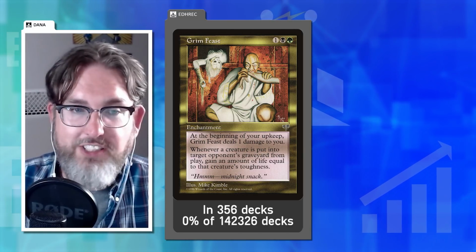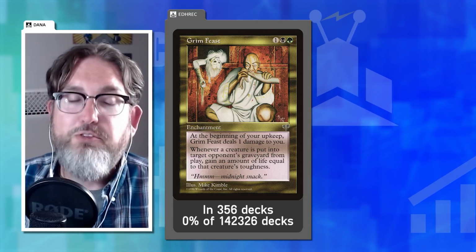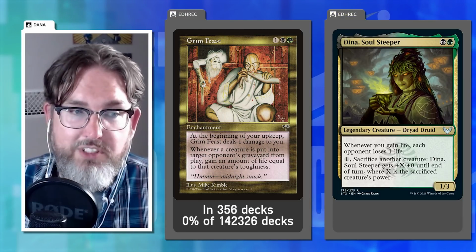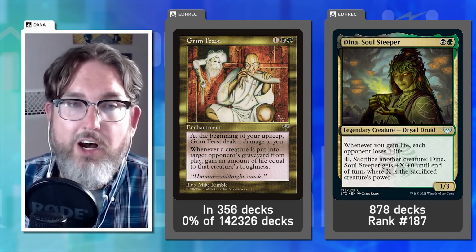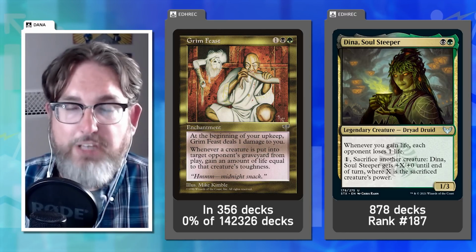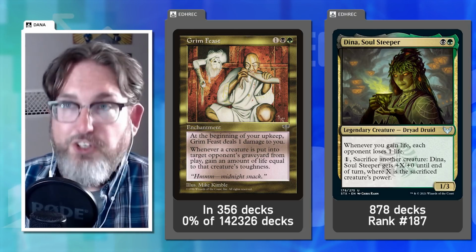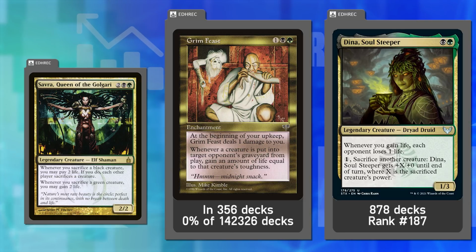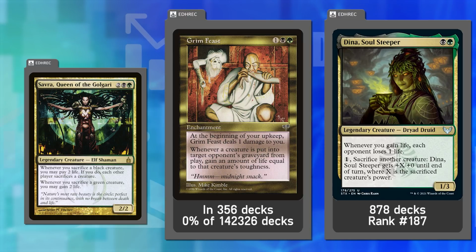If you don't know it exists, you're just not going to see it lying around at your local gaming store or anything. But there are some commanders that have really excellent synergy with this. Dina, Soul Steeper, that we got in Strixhaven: whenever you gain life, each opponent loses 1 life. That's going to proc, where oftentimes you're relying on lifelink to get that kind of life gain to deal damage to people. Whenever anything dies, even if you destroy it, or if someone sacrifices it, doesn't matter, you're going to get those triggers. You have commanders like Savra, Queen of the Golgari, where you need to pay 2 life to get a trigger. The thing you're going to kill with Savra is then going to gain you back the life that you just lost paying to destroy it in the first place.